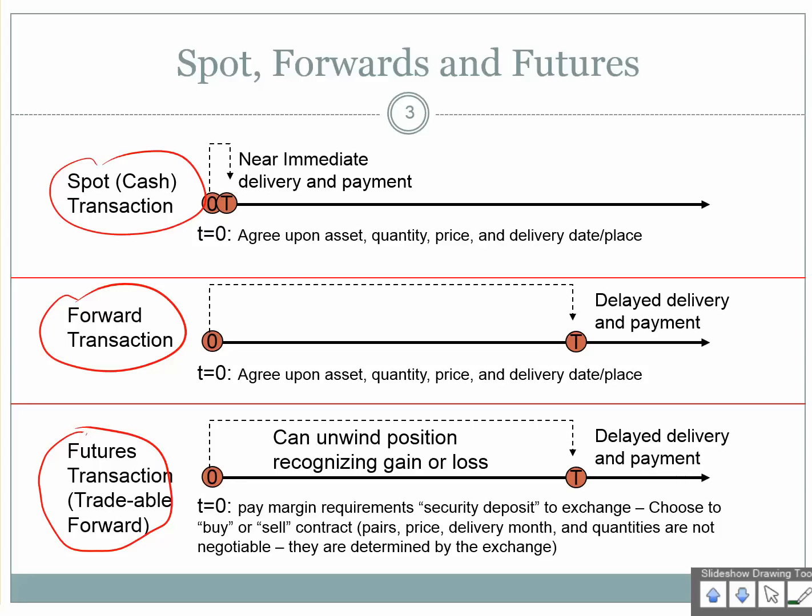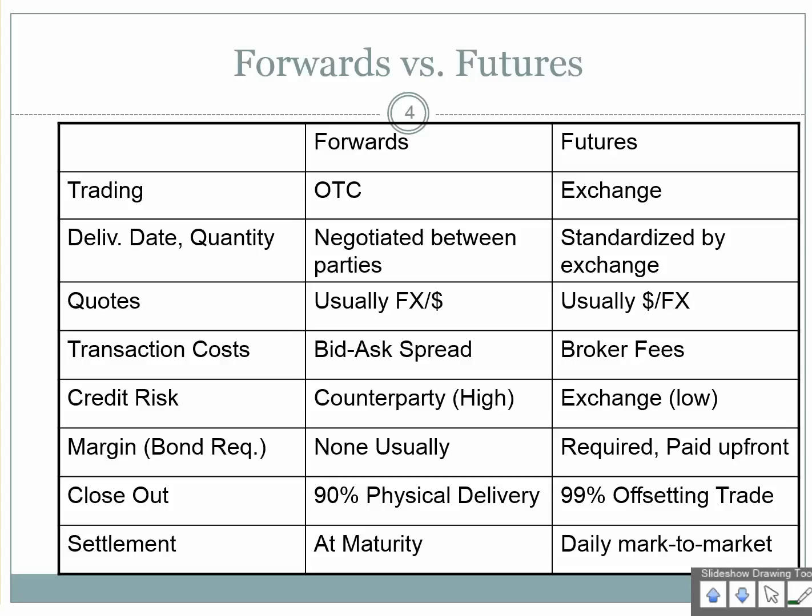Also, with futures contracts, there is definitely a margin requirement. Forward contracts may or may not have margins. So a forward contract is traded in what we call the OTC market, over the counter, meaning it's a network of banks and other financial institutions, brokers and dealers, all trying to facilitate trade. Whereas a futures contract is traded on an organized exchange, a physical location like the Chicago Mercantile Exchange, the CME, or the NYMEX, the New York Mercantile Exchange.